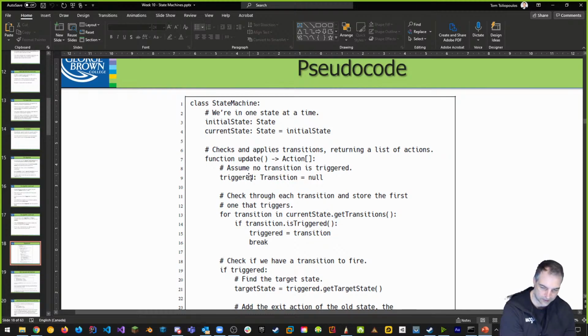So triggered is of type transition, which starts off as a null pointer, right? But triggered is basically going to assign itself to the transition that we're going to. Triggered is just a transition that has nothing right now. The initial transition that's triggered, there's nothing, right? That's what it is.